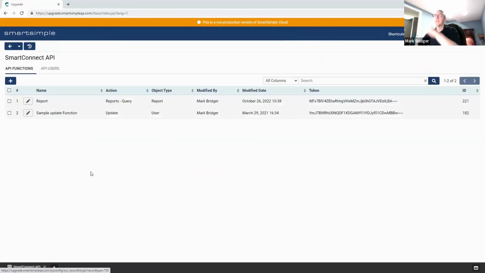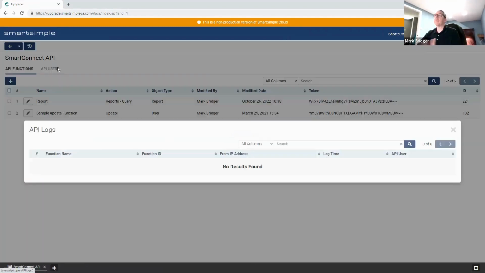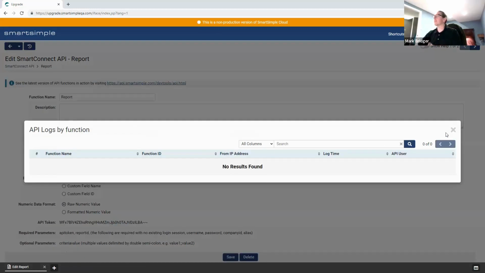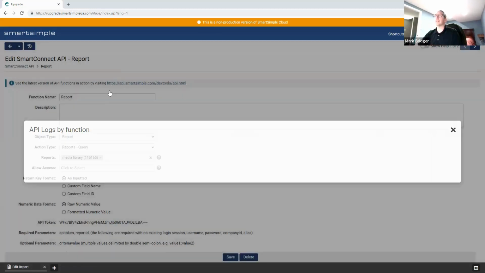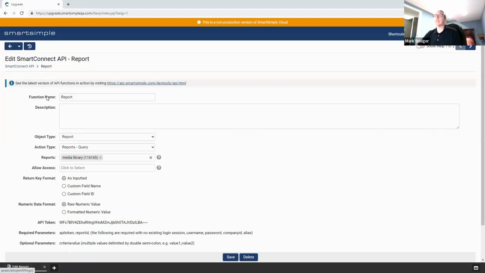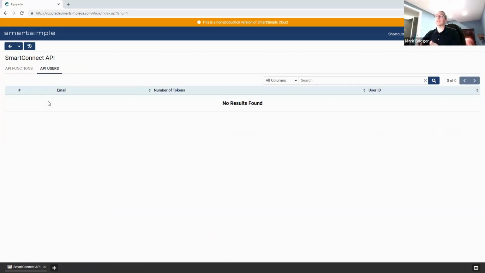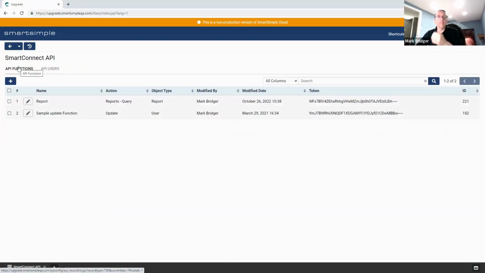Smart Connect API. So integration, Smart Connect API. In here, this would be the logs. It would show all the logs if I had them in here. If I wanted to, I can go to the specific function and see that log, what's happening with that specific function. Again, my apologies, I don't have any data set up in this one. Likewise, if I go back to the specific users, I don't have any set up right now, but I can go into the log for that user and see what calls that user is making. I don't have to call up the dev team or anyone else. I can see all those logs from here, which is pretty good.